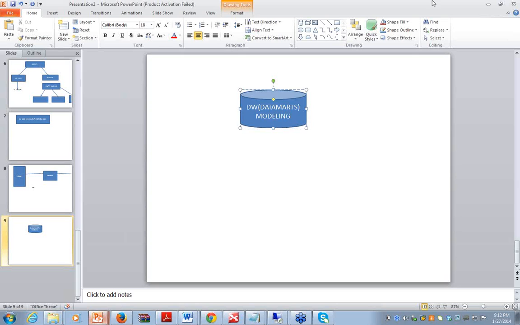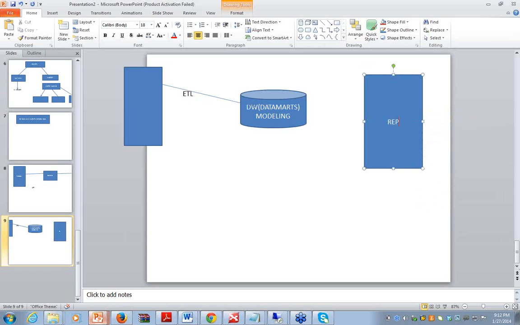Basically, this is modeling. Then ETL, extract, transform, and load. We'll extract the data. We'll transform the data the way we need it in the reporting as per the requirements. Then reporting on top of this data from the data warehousing application. So in a general data warehousing project, my friends, we design first modeling, ETL, reporting.